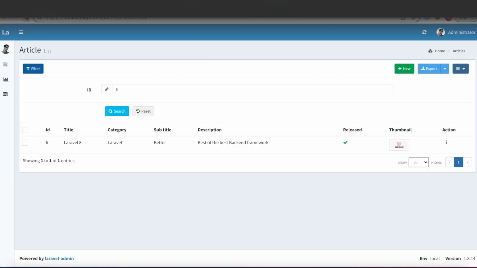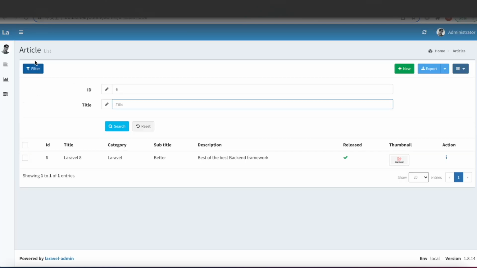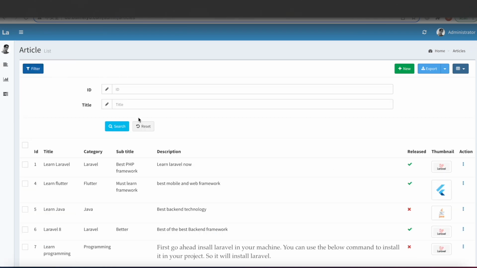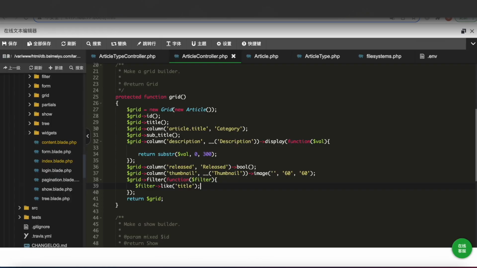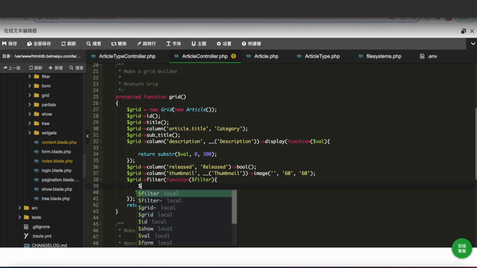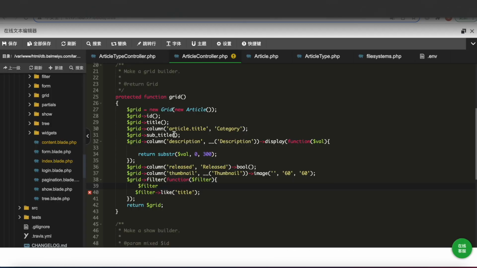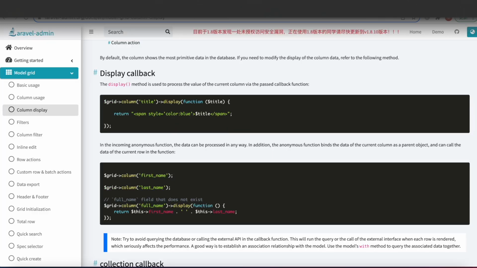Now let's refresh it. As you see, the title filter is here. Now I think we want to disable our ID filtering. We don't want to filter based on ID, so you could disable it. To disable, you come over here and look at the filter function.